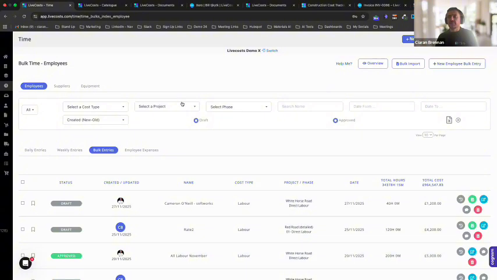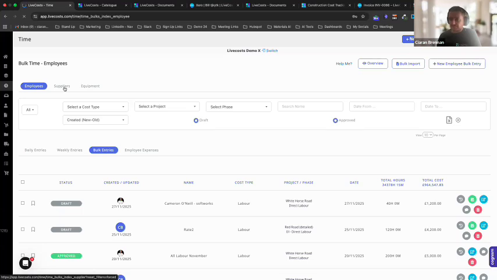So when it comes to the hours, we can do them in LiveCosts through our app every day, give the guys the ability to track their time. We can do weekly timesheets, or as I said, we can do bulk entries, and bulk entries work in two ways, essentially. One is I'm just going to retrospectively pop in a labor cost here of what happened on the project last week. Or, as I said, the second option being I'm using a third party here, and I want to just upload what I took from that system straight to LiveCosts, so I can actually track a cost against that budget as well. Okay.